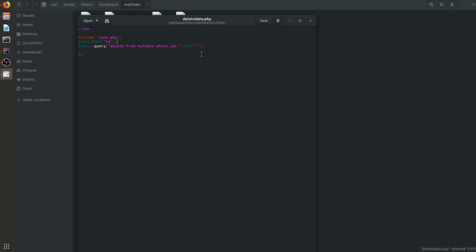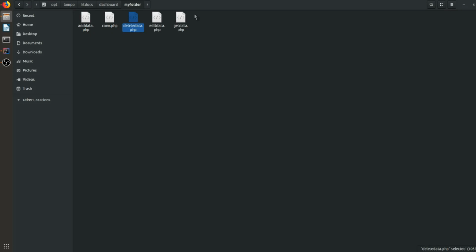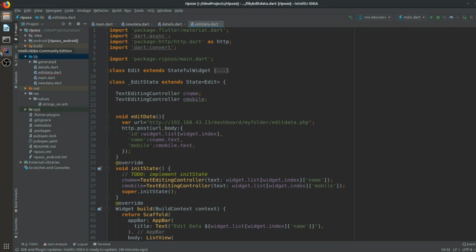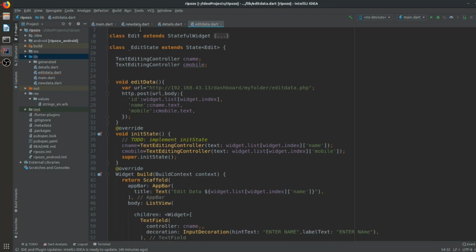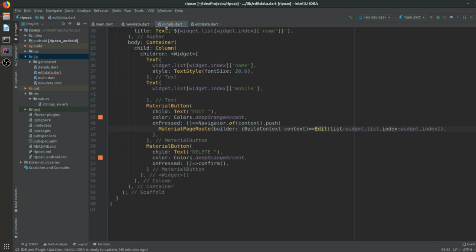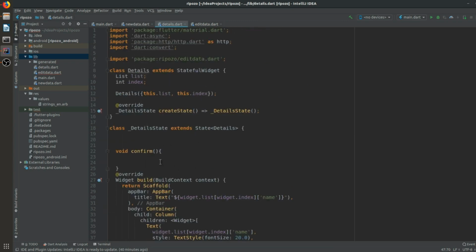We'll just save it. Okay, so we will go to our section, and in the detail section we have a confirm button. This takes us to this point, and here we will just delete the data. How can we delete the data?